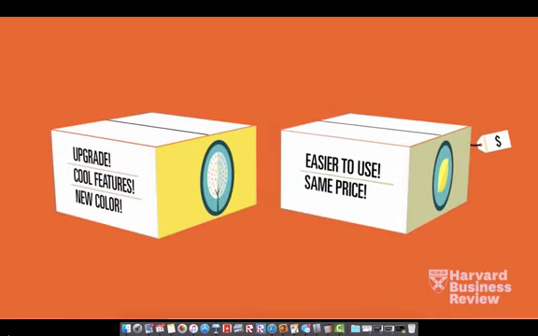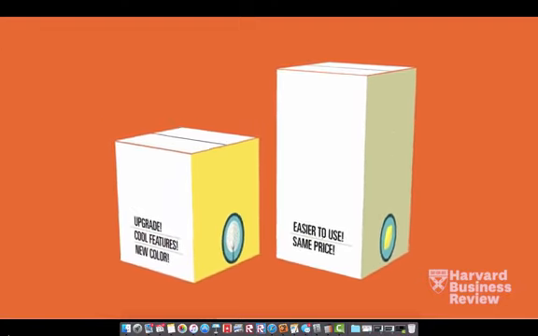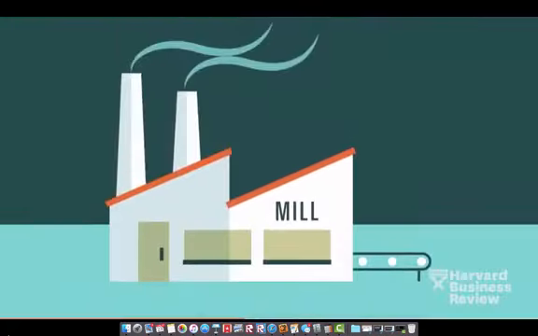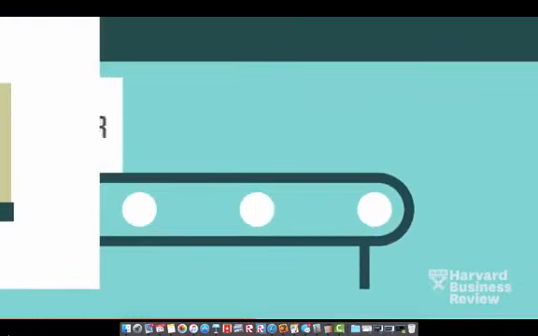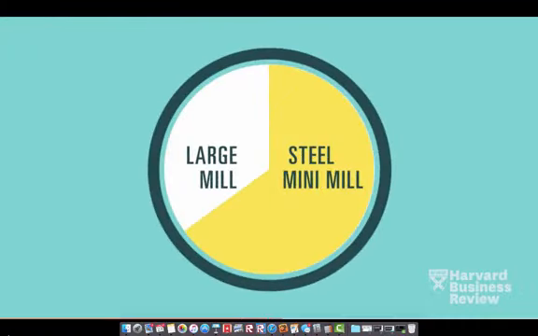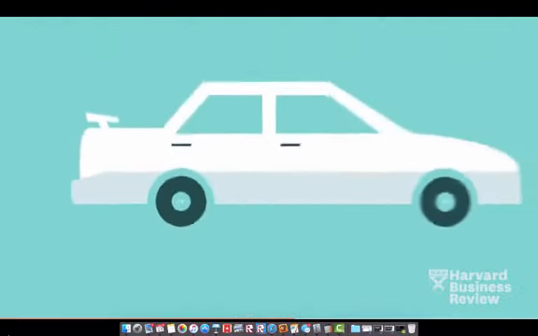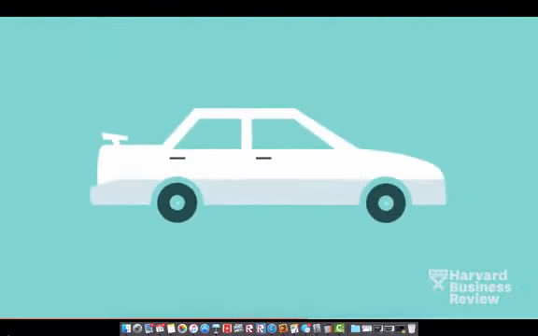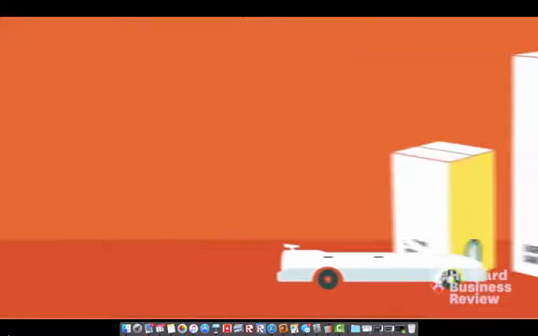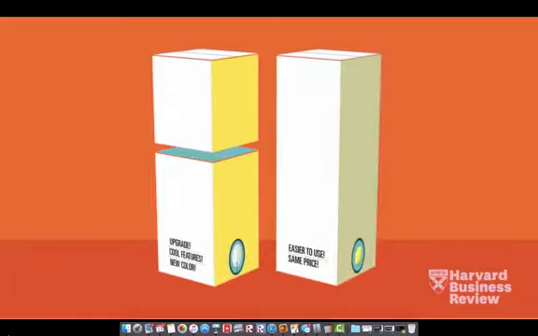The big guys stay focused on more profitable customers and begin to overserve, adding bells and whistles no one wants to pay for. Meanwhile, the disruptor improves its product to appeal to more people. By the time the incumbent notices, the disruptor has already started to take over the market. The classic example is the steel mini mills, which first produced low-quality rebar, then moved to sheet steel, stealing business from the large mills that had been dominant. More recent disruptors include car makers like Toyota and Hyundai, which launched with economy models, then added luxury features and brands. The only way for industry giants to fight back is by launching their own disruptive innovations.